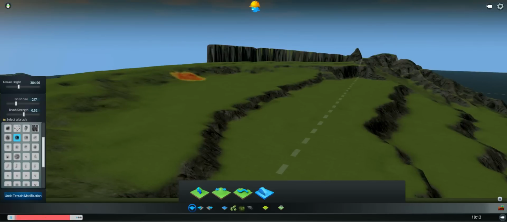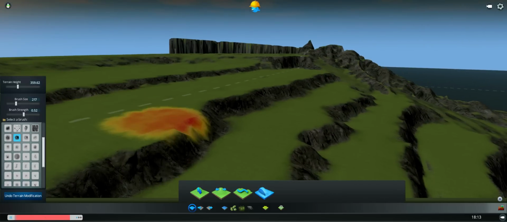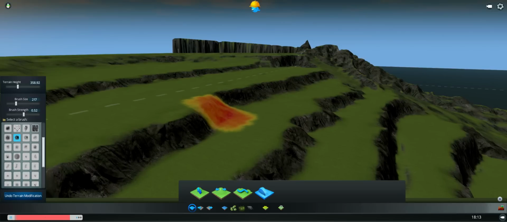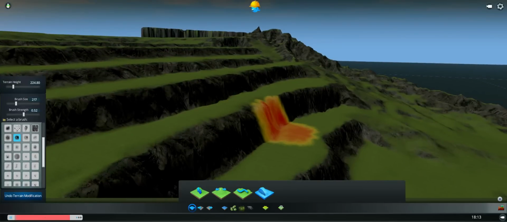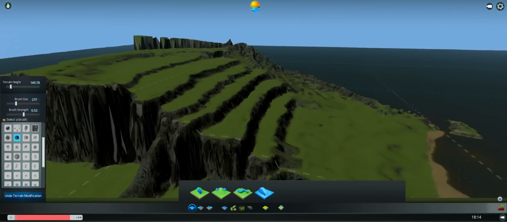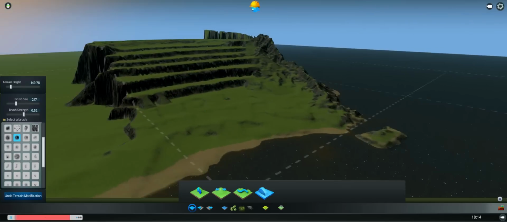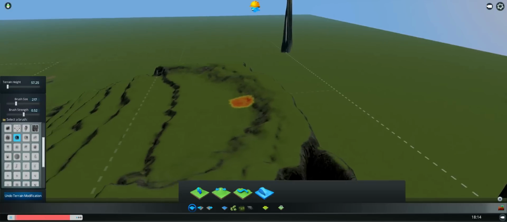So I already smoothed this bit out, but let's see, this is 377, and that's 384, whereas this is 377 or 358. Wait, what? Okay, I misclicked. Right, so this is 359, and this is 384, whereas this is 359, and this is 315, and then this is 280, and then this is a big drop here from 224 to 149. So I'm kind of going for that square root of x look a little bit. But then it gets flatter again here at the bottom. So it's a flat bit, then a sudden steep bit, then another flat bit.